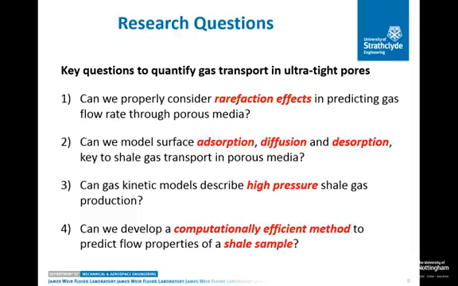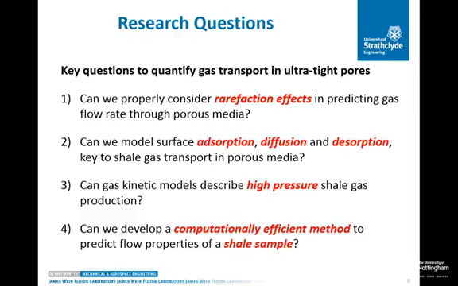And another point we need to consider: because shale gas operation is always at high pressure, people usually don't pay attention to this point, but the gas is really operating as a dense gas, not a conventional gas anymore. It's under really fine confinement. This will make gas flow very different from conventional flow. So that's what we need to consider as well.